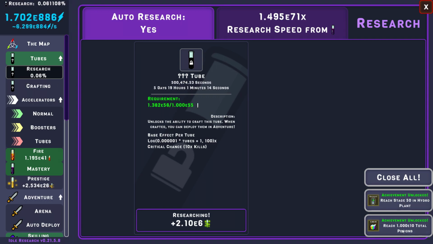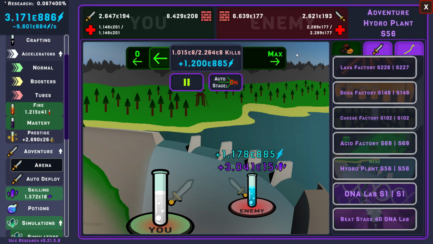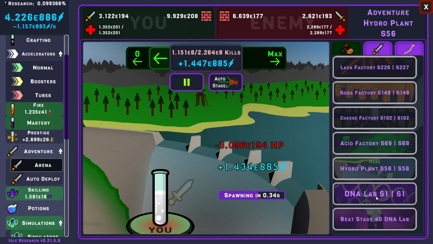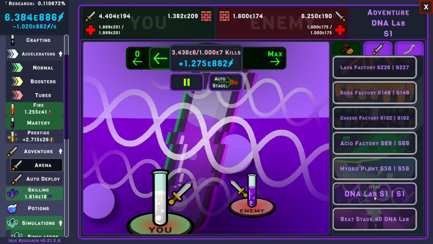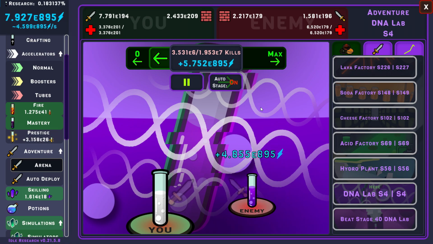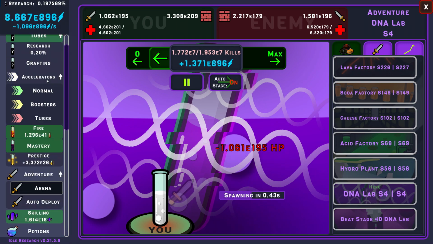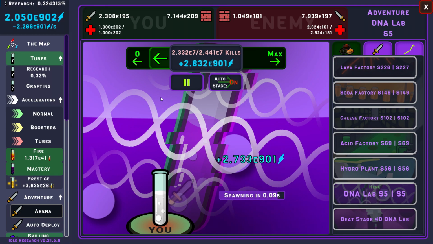Stage 15 hydro plant. That's pretty good because I'll have access to new skills. No, not new skills, what am I saying? More simulations, new skills. Well, I need to unlock a new area for that. Well, I did, and look at that. Now I can kill the mobs, which means super fast research.